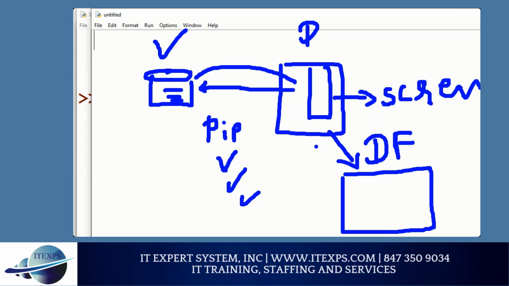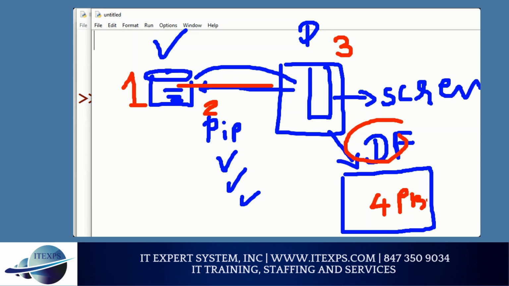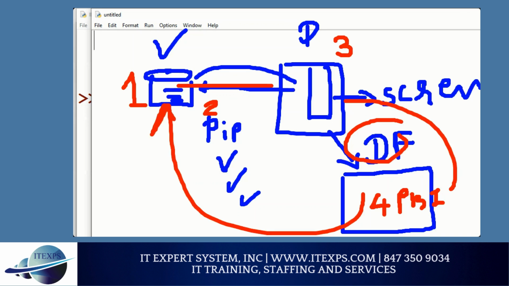So step number 1, creating the database, which we did. Step number 2, installing the library, which we did. We are about to do step number 3, to connect to the database and create a data frame. Then step number 4, Power BI. Go to Power BI, and Power BI will use this Python program to connect to MySQL. And then we'll do visualizations. After we do visualization, step number 5, I'm going to push to Power BI service. And that's our last step.